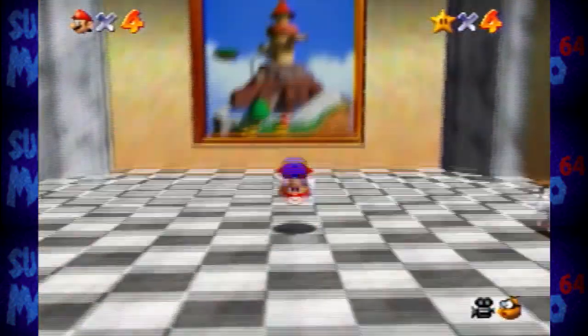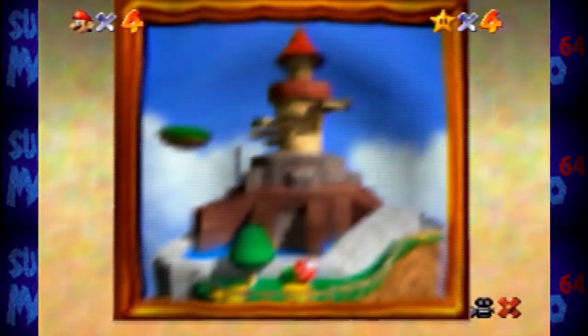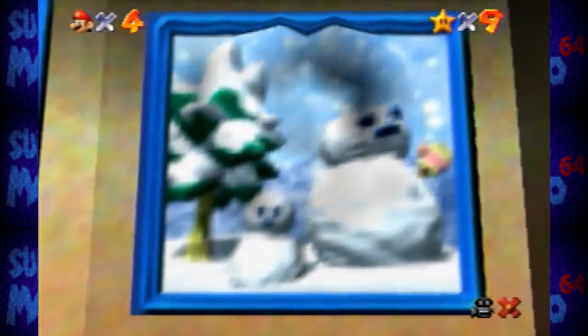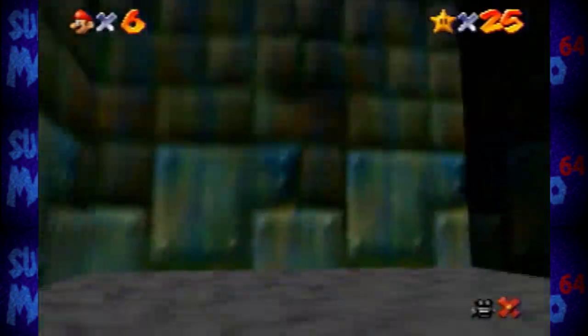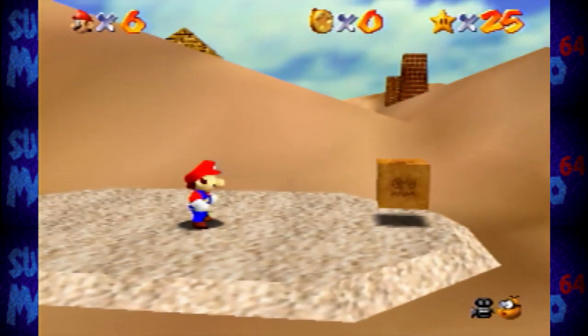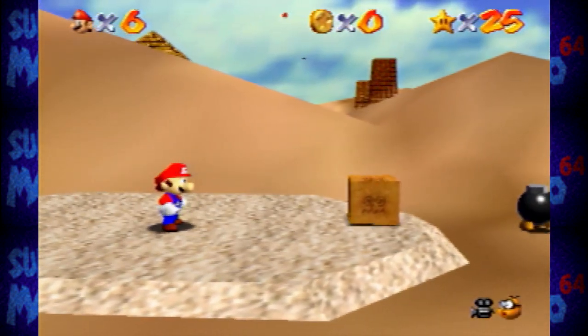Whomp's Fortress displays on the painting the general image of what the level is going to be. Most of the levels have a sense of clearness about what the level is going to entail before you enter it, and in the few cases where there is no indication, such as Shifting Sandland, the opening shots of the level make up the difference heavily so that the player knows exactly what to expect.